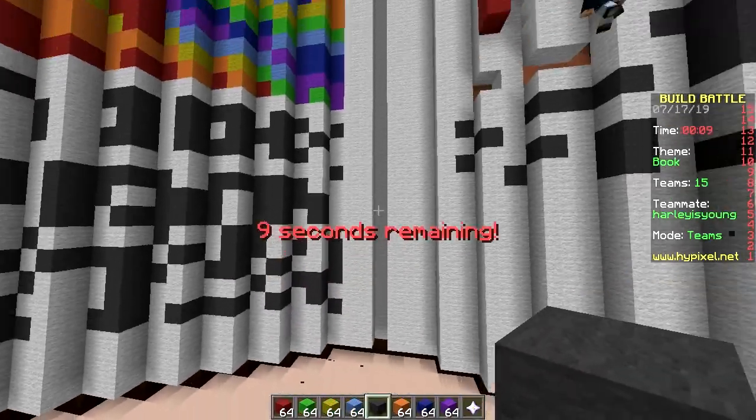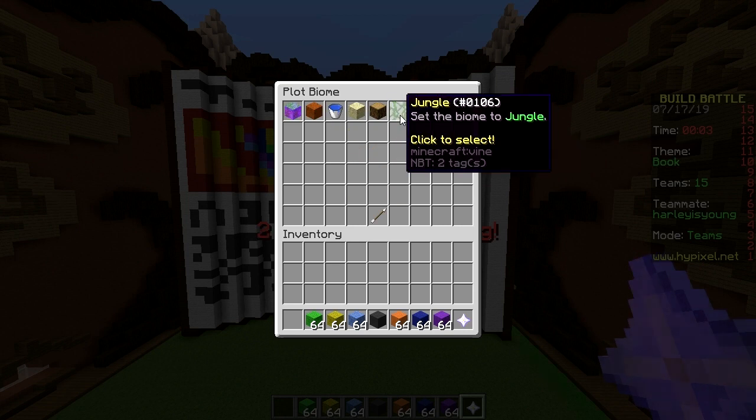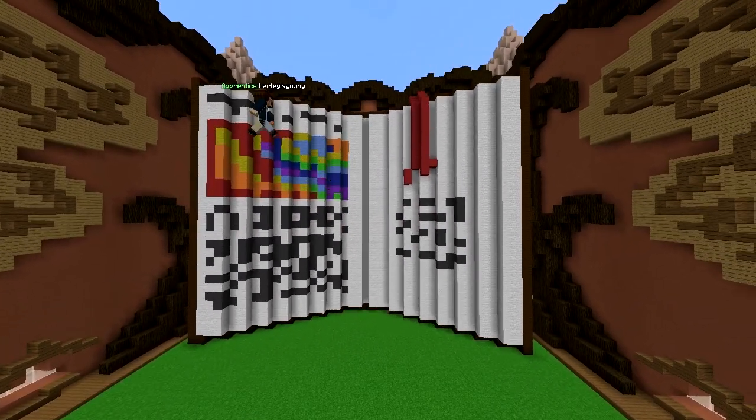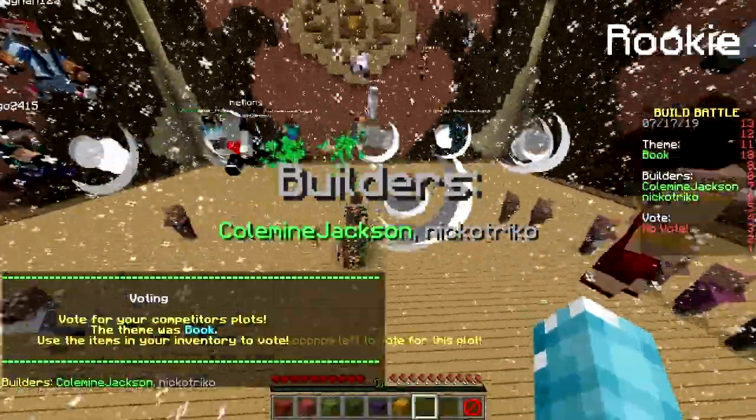So, is this a winning build? No. No? It's gonna lose. Well, maybe. I don't know. We'll have to see. Doesn't look very impressive. Well, at least it's big. True. Okay, so first one, we have a bunch of villagers standing.